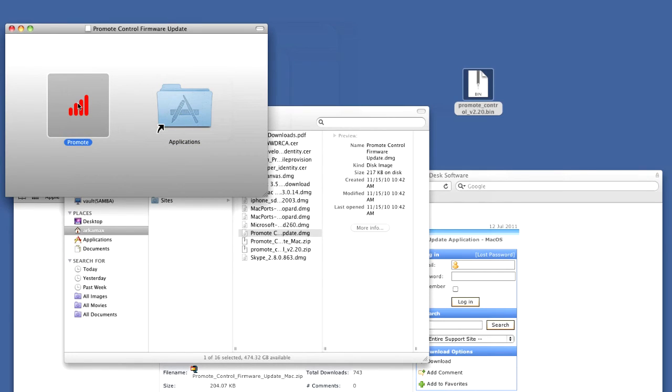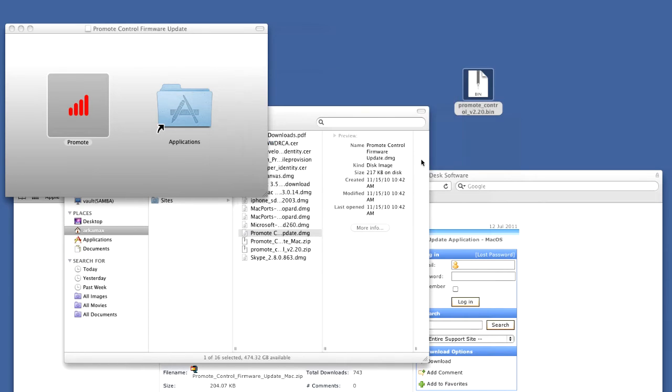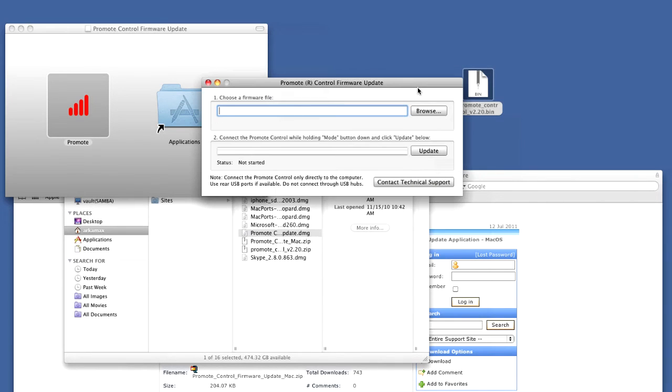Or start directly from here. Confirm the opening, and the firmware update application is started. The further steps on Mac operating system will be the same as the ones on Windows, which we will show further.